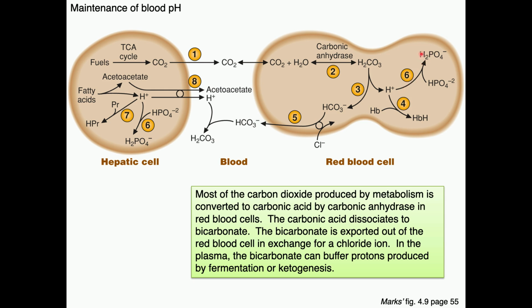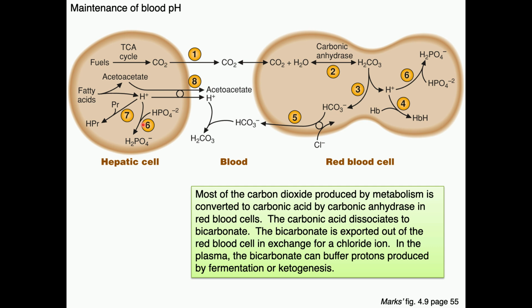So again, this side of the intracellular buffering is similar in the red blood cell as it is in any other cell in the body. So we've got the proteins buffering here, and that's not going to be hemoglobin in another cell; it's going to be other proteins, and then the phosphate buffering system.